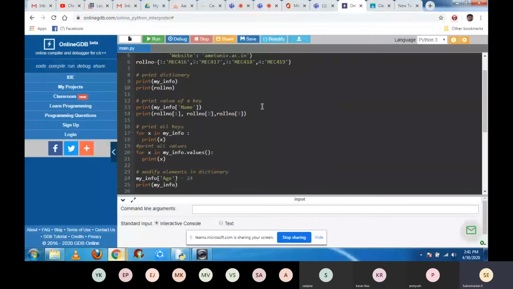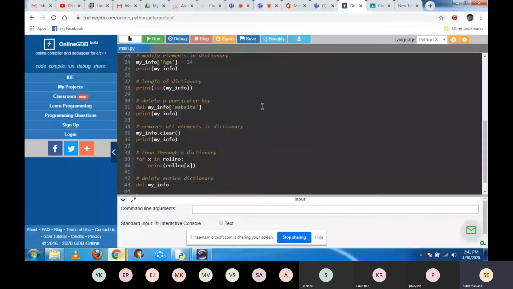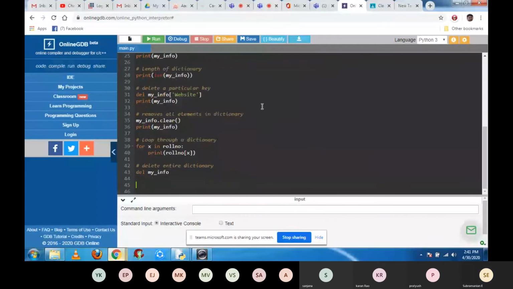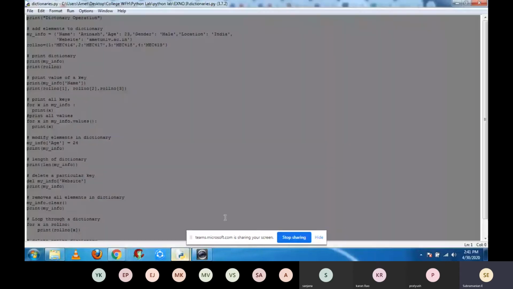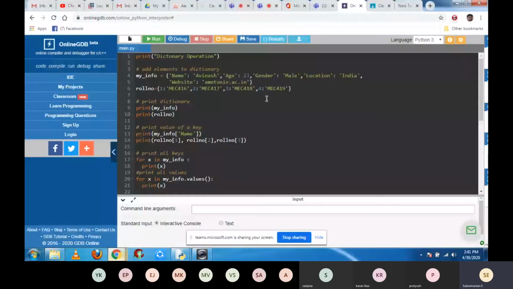Check the first line and the last line to confirm you pasted the entire program. So I cross-verified that the entire program got pasted in the online interpreter. After that, I click on the run button.